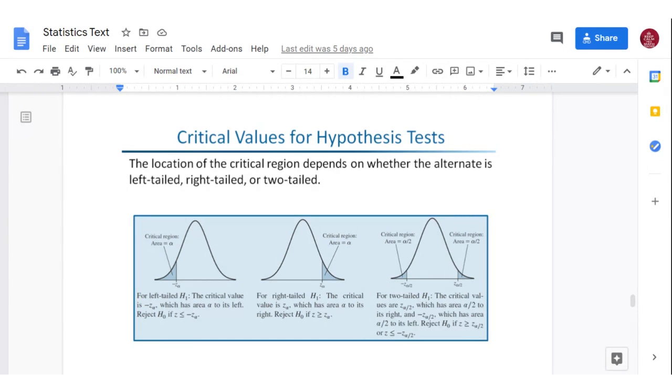So you just got to handle them a little bit differently, because when you look up your area, you got to make sure that you got a negative z value for the left, I'm sorry, critical value on the left, and it's going to be a positive one on the right. And then when you got the two-tailed test, remember you're splitting your alpha in two, and it's going to be evenly broken up, and you'll have a negative and a positive one. And so if it falls in any one of those critical regions, either the left, the right, or the two-tailed test in either the left or right, then you got enough evidence to reject.